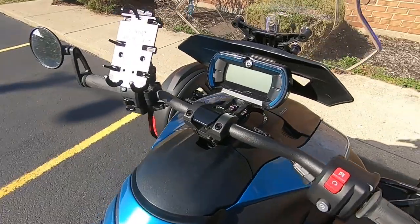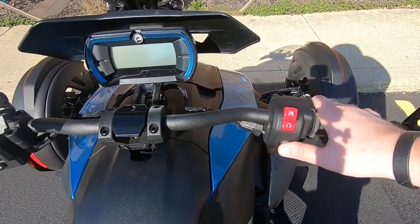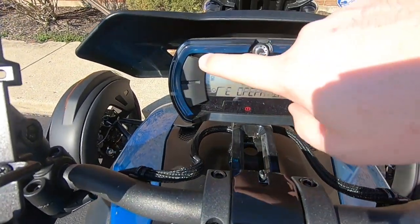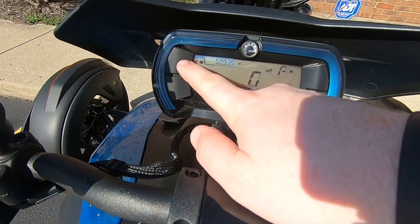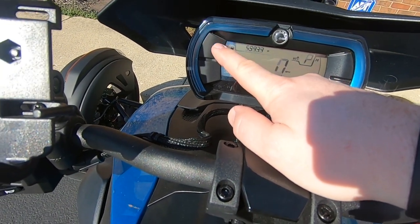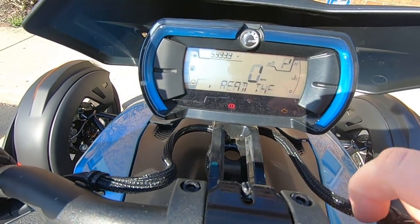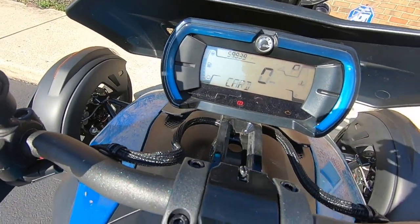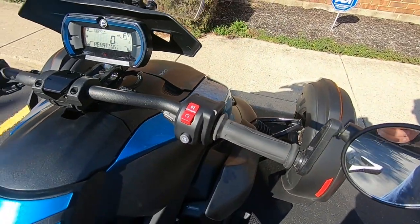So coming around here to the actual controls, if you turn that and you hit this, everything comes to life. These 2 here are actual buttons, these 2 are not, okay? This one adjusts your odometer, your tripometer, and the different modes on the bike. Currently I have mine in eco, not sure if you guys can see that because of the glare. Down here is where you change between the RPMs, the range, and the mileage.